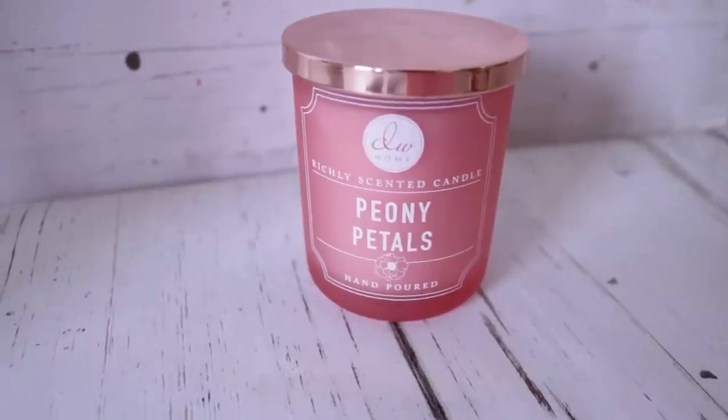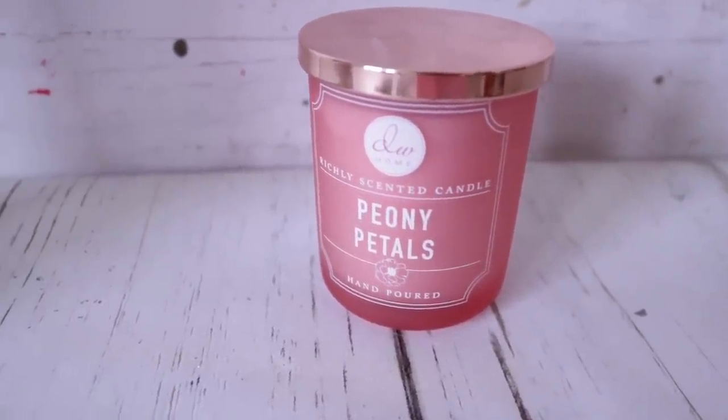The next thing — and I bought this purely because it looks so good with everything else — is this little DW candle. I love DW candles; the throw on these is amazing and they're really affordable. I love keeping the little jars when I'm done to use them for decor because they're so adorable. So light your candle, relax, and forget that it's dark out — because now you got a candle, girl.